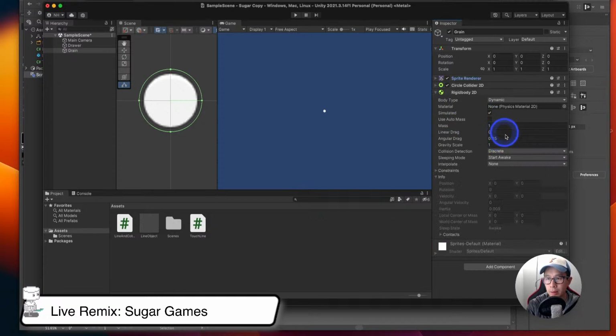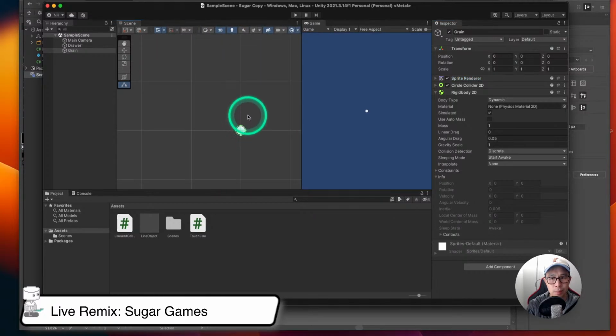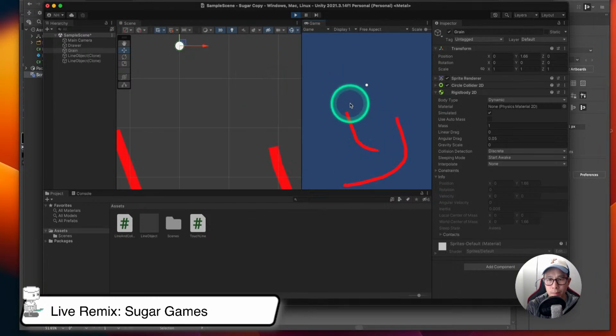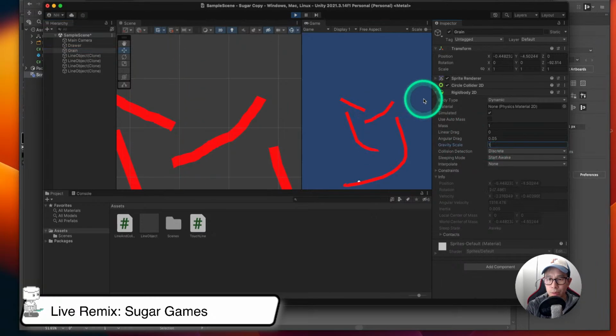And cool, right now the gravity scale is set to 1. What we could do is we'll set this grain sort of back it up, and I'm going to elevate it right here, and then I'll set the gravity scale to 0, just so that it's suspended in air. And we'll make a couple lines, and we'll see how they interact, because that's really what the main gameplay is. And now I'll select this grain and I'll turn on gravity scale so that it should start to fall.